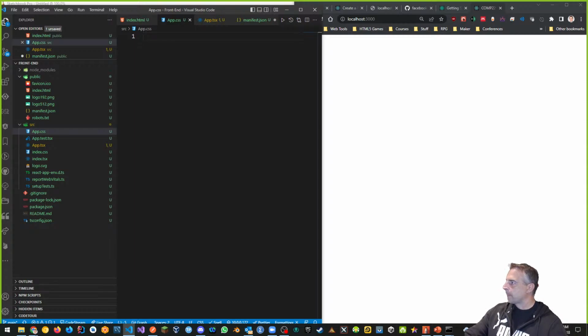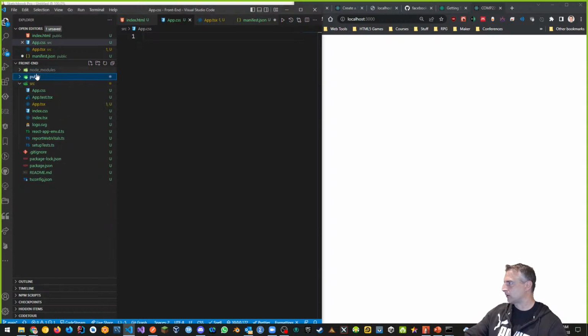What I can do is organize myself just like I have in the past with you guys, and I can create a folder structure for myself to think about how I want to proceed. So that's the first thing I want to do with you. So let's minify the public folder, and inside the src folder, I want to create a bunch of folders to start with my structure. So this is where I'm going to start.